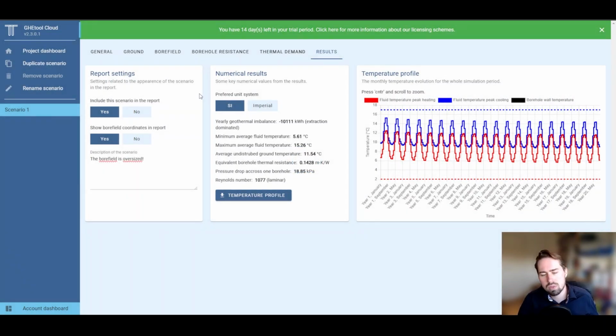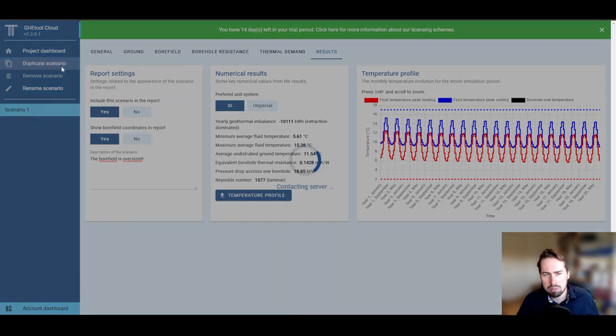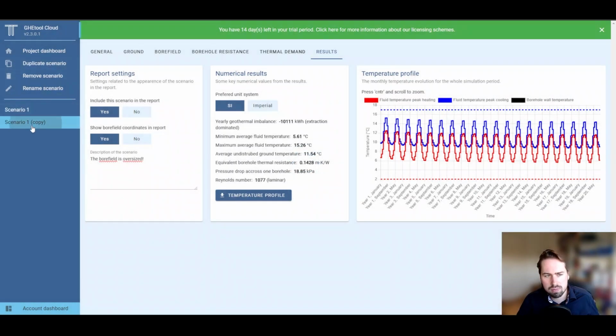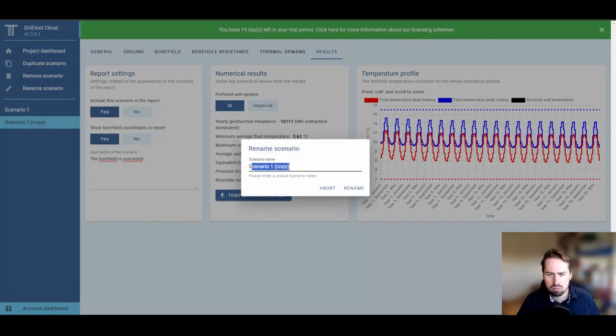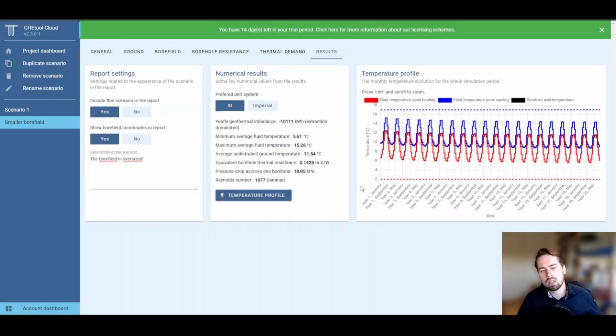Okay, so now what do we do? We typically calculate multiple scenarios when working with geothermal designs. So let's duplicate the scenario and rename it to, let's see, smaller bore field. It just duplicates all the parameters we had before.